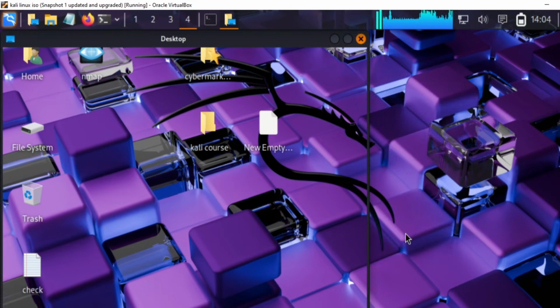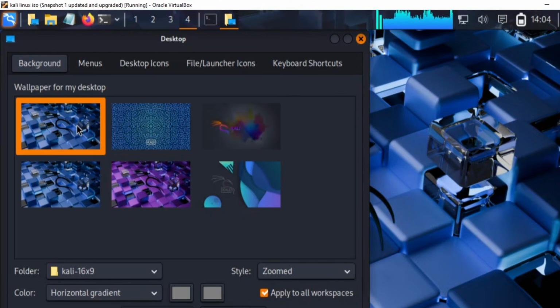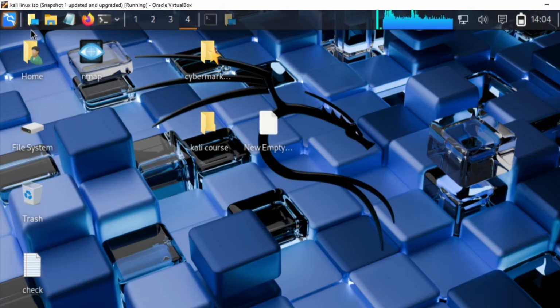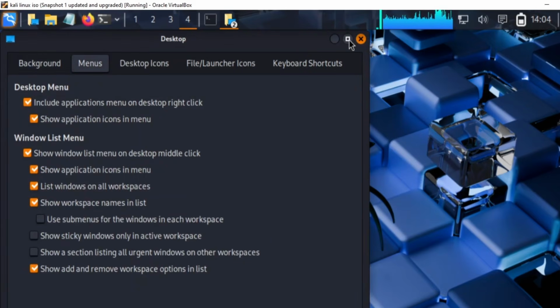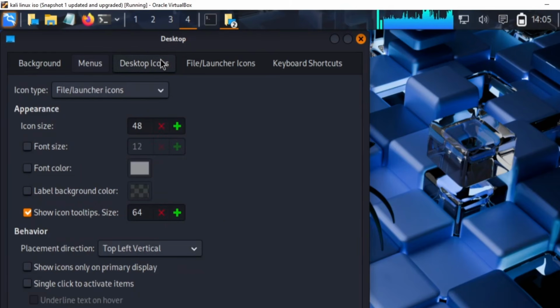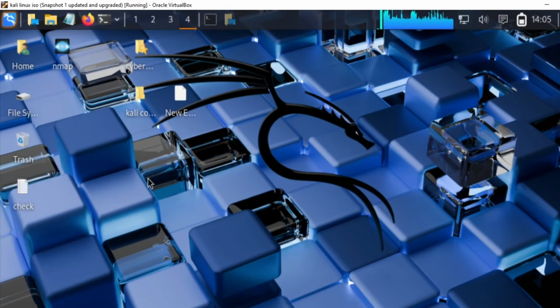Now if you do arrange desktop, open your window. Let's go to desktop setup. So over here you can set up. You can select different options. Let's say if you wanted to use this, for example. Yeah, I need to close. I have too many things open. So it's a lot of consumption. Okay. Anyway, what I'm trying to tell you is that you can go over here and select whatever you want. You can go on menus, desktop icons, icon size. You can change the size over here. You can make it smaller, for example. Let's say 30. You can change the font. So font size, file launchers. Okay. You can do a lot of things. So let me close this. Okay. Now what else can we do?